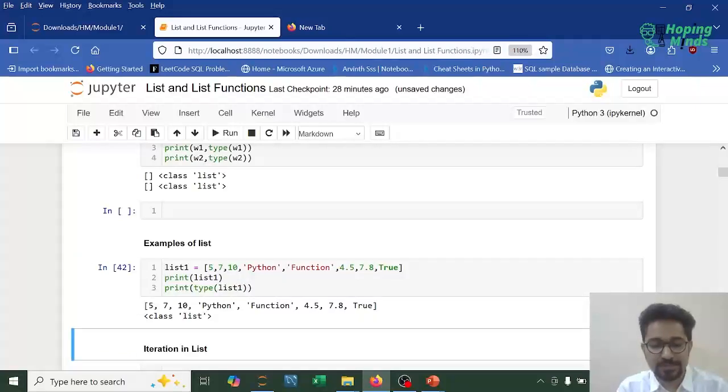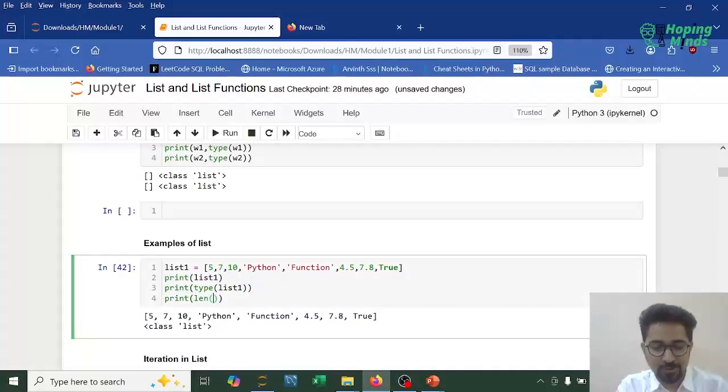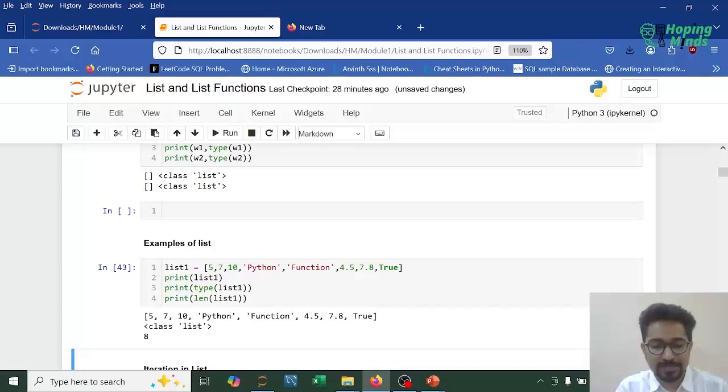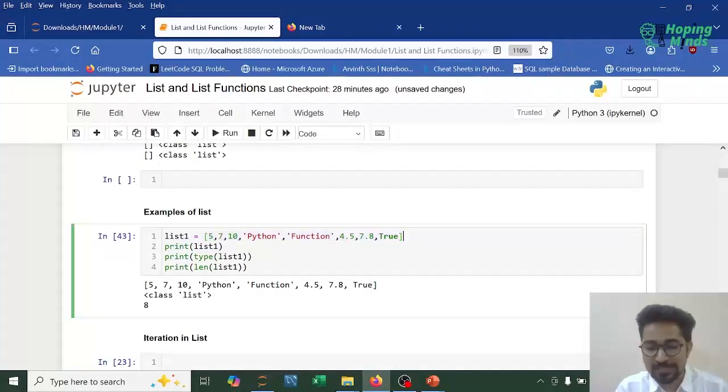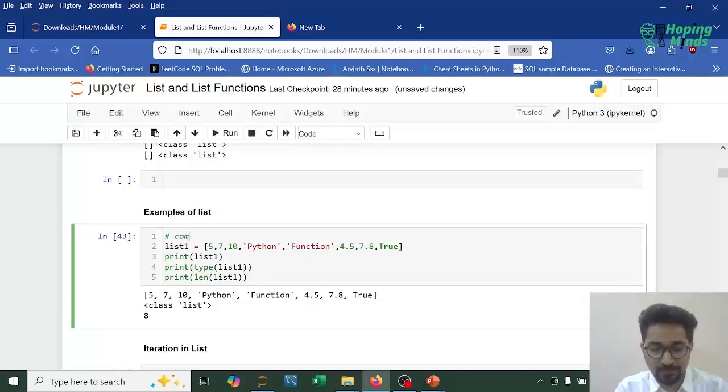As you can see, this is a list. Now I can also check the length of the list. How many elements are present in the list? There are a total of 8 elements. All these elements will be comma separated and they are stored in square brackets. So we are having this kind of a structure, comma separated elements in square brackets.